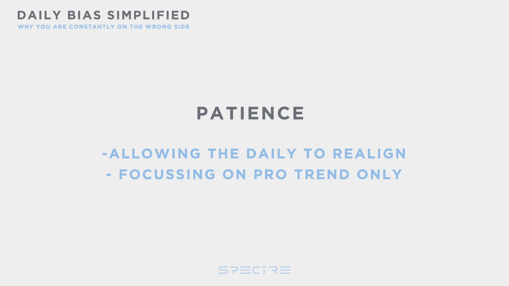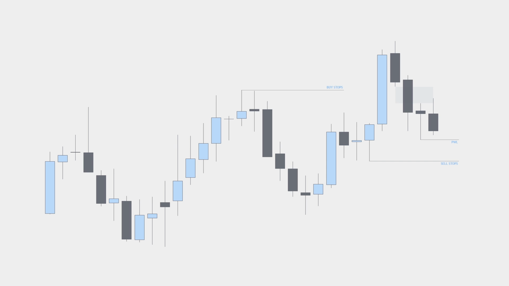Okay, so let's dive into an example. So here we are on the weekly chart. As we can see, we've cleared some buy stops and then we've displaced a bit lower, creating a fair value gap. We can see that price taps into this fair value gap on the current weekly candle, and now we have to ask ourselves, where are we going towards? For the next week, are we going to go higher or are we going to go lower?